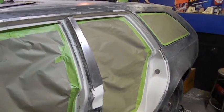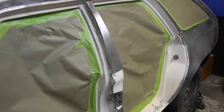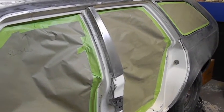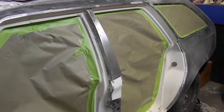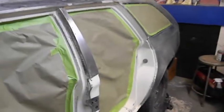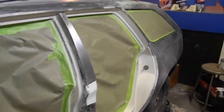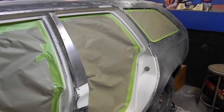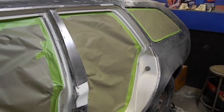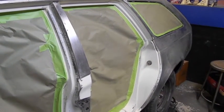Then he came back and said, why don't we just paint the car satin black? My exact answer was: if I paint this car satin black it's going to look like an unfinished piece of shit. My car can get away with it — it's an old '60s car — but something from the '70s is just going to look like a primed thing you eventually plan to paint. People still ask me when I'm going to paint my car. They think it's primer.